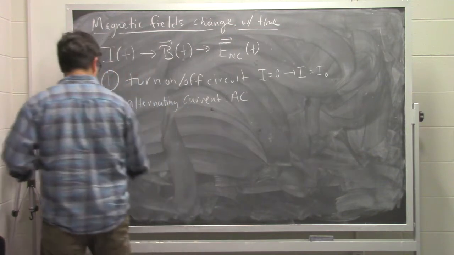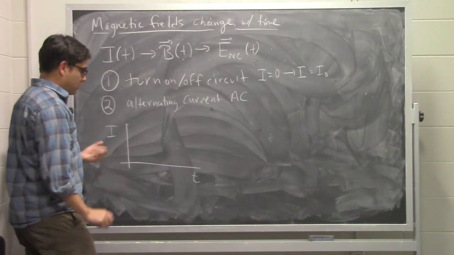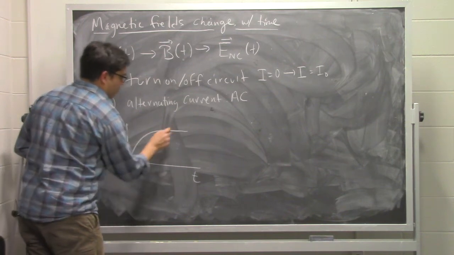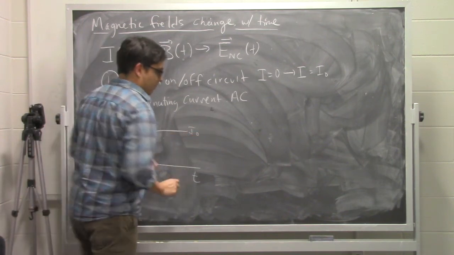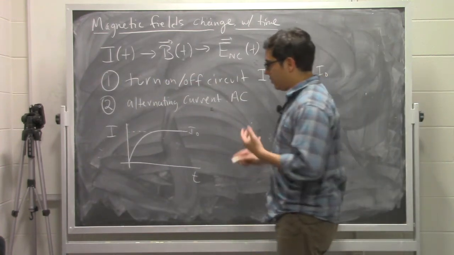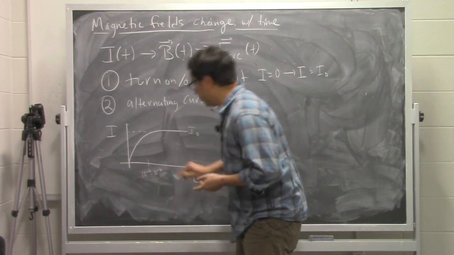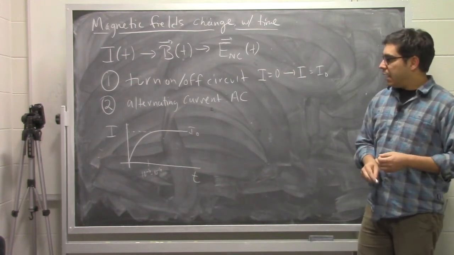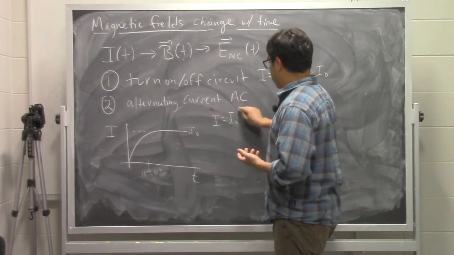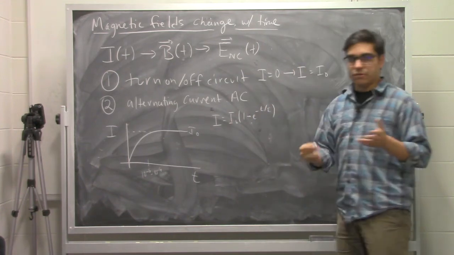So in example one, what often happens is that if you look at a graph of time versus current, when you switch on some sort of really simple circuit, there's an amount of time that it takes for the current to hit what we would refer to as the steady state current. Now that time can be really, really short. In most basic circuits, the amount of time for this to happen is micro to nanoseconds. And this model of the current looks like this mathematical function, which is a little complicated. It's 1 minus e to the minus t over tau, where tau is the turn-on time.